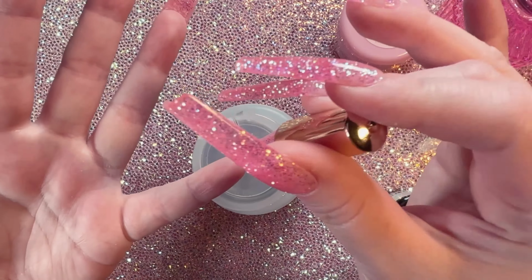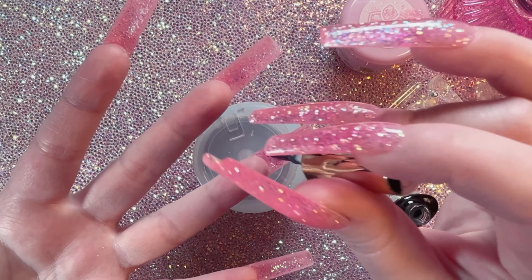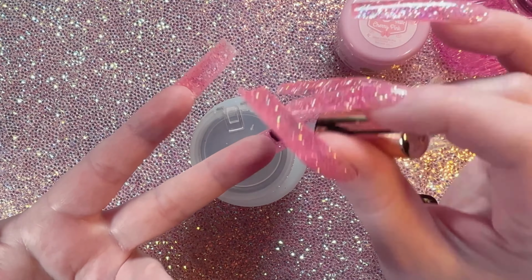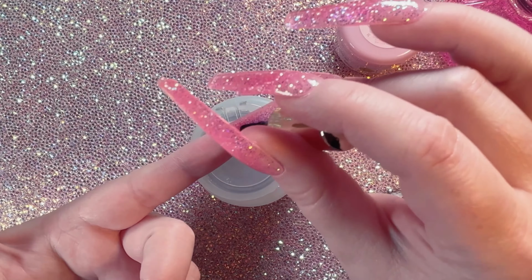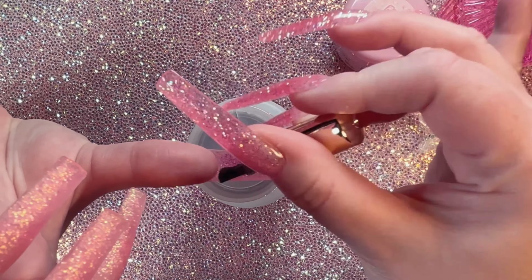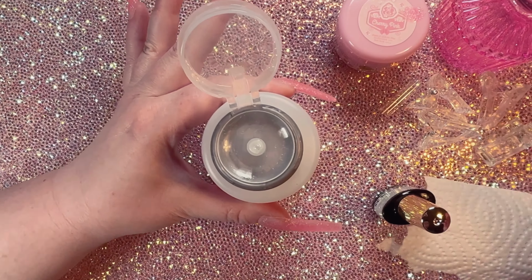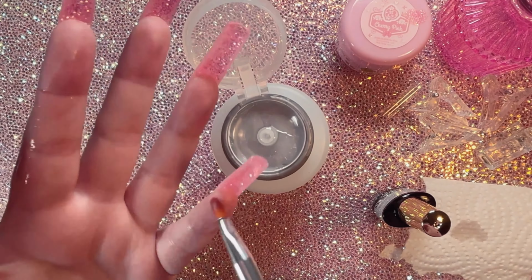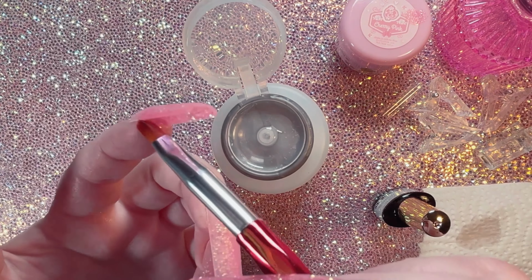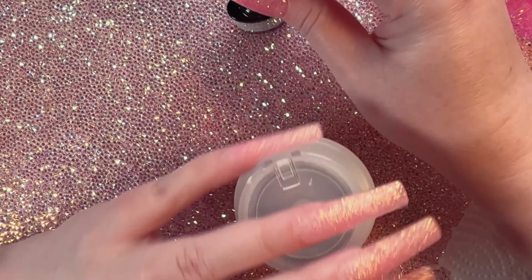This set is coming together really quickly. Right now, I'm just adding a top coat to the underside. I also buffed and filed around the cuticles off camera. And when I flip the nails over, I'm going to go directly in with a top coat. I didn't put a base coat in between the layers, and I didn't have any trouble with the top coat lifting up or anything. It bonded really nice to the 1, 2, 3 go nails. You'll see me do a lot of cleanup because I'm trying really hard to not cure any product onto my skin.